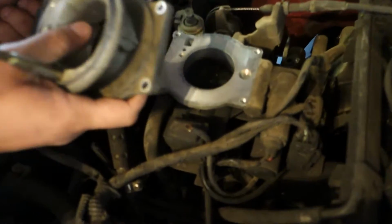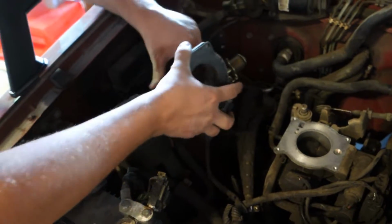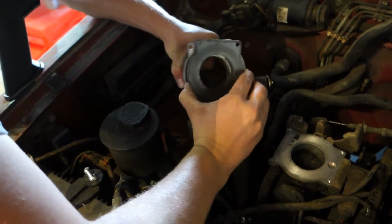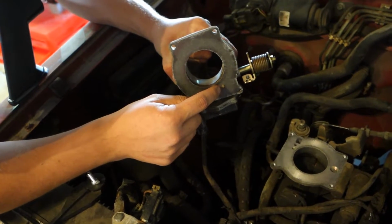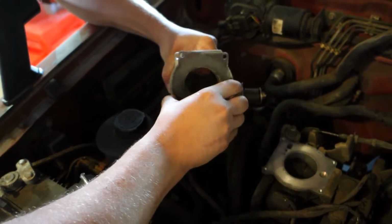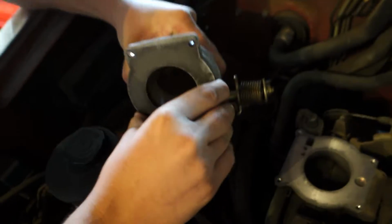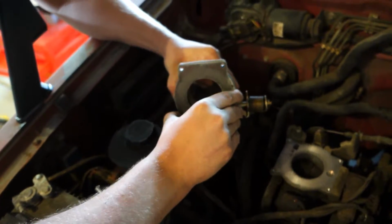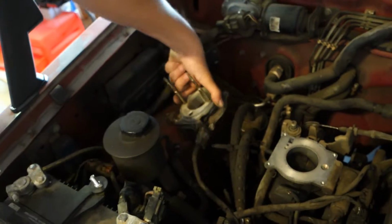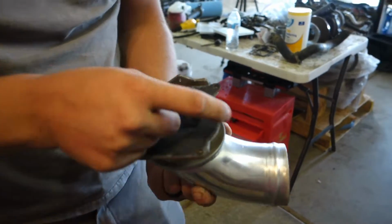So you're off. Now you want to make sure you get your gasket here. It's kind of weird. Tight. What's holding it on? Like some sort of pin or something? Pin right there. Oh, neat. So you just kind of work it off. That's a thick gasket. Yeah, on the later models, like my truck, didn't have this. This is an earlier one. Okay. So anyways, then you take this and slip around to your new guy.